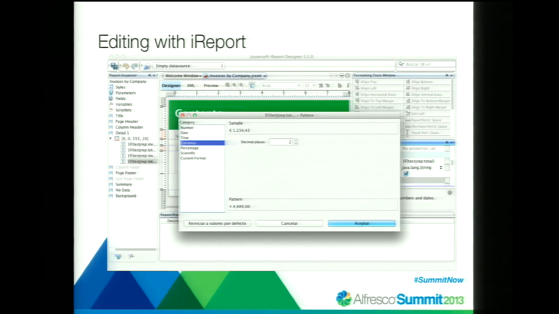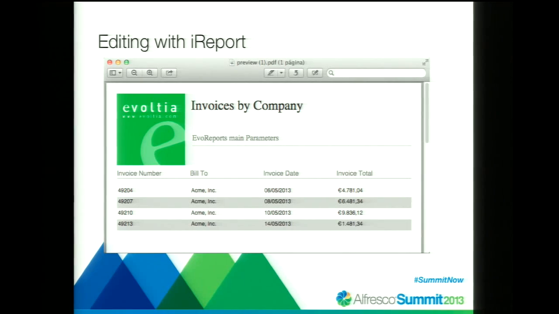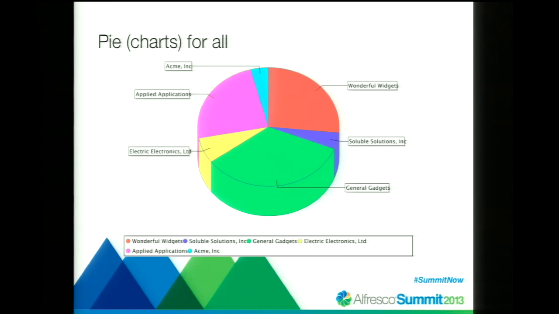He hits save, and a minute later, he's got his nice euro symbols on his invoice total. We can do simple stuff like this, but you can dive in as much as you want. You can embed graphs, charts, subreports, do calculations, totals, anything that Jasper supports. It can run directly from the repository with these data sources. So the sky's really the limit.